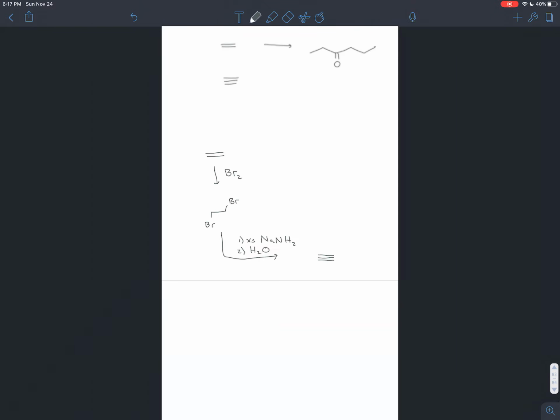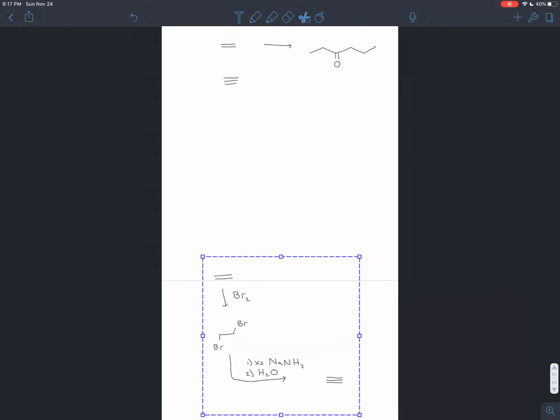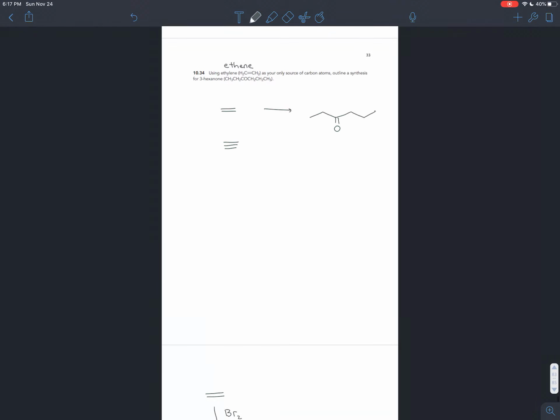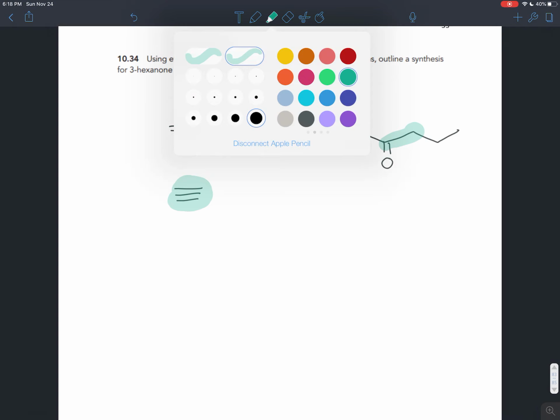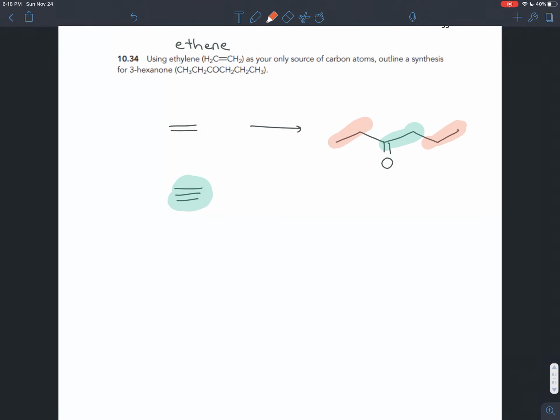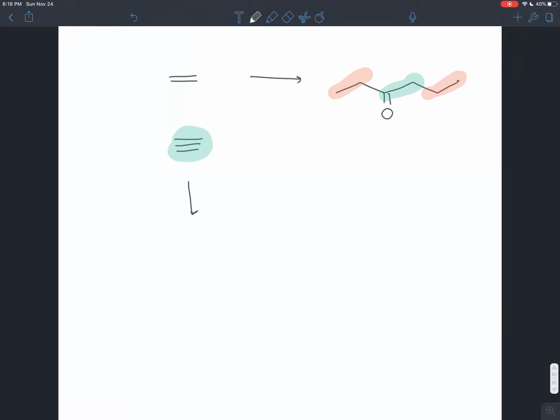Okay, so let's set that aside. Now we can use ethyne because we can show how we can make it from ethene. Now, we want to add, this is just 2 carbons, but we can add carbons on both sides. So imagine if this were the 2 carbons in the middle, we could add 2 carbons on each side of it. All we would need, we'd have to just do alkylation, so we treat this first with sodium amide.